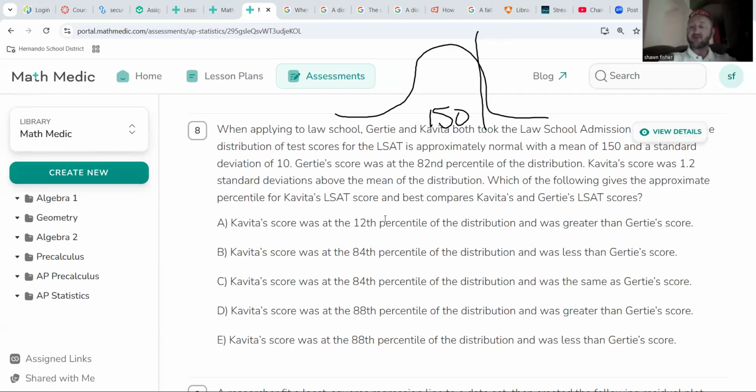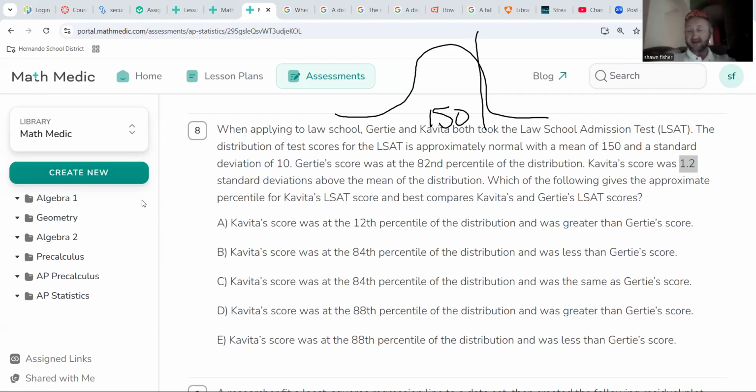Well, to do this also, right here, 1.2, and change it into a percentile, we're going to do the exact same thing except backwards. Okay, we're going to go second distribution again, and now we're going to go to normal. And remember, when you get a percentile, it's that percentile at or below, that's where you are. Okay. So it's not a normal PDF. It's going to be accumulation of values, which is normal CDF. So we're going to go to normal CDF. Okay. We're going to put that score in, 1.2.